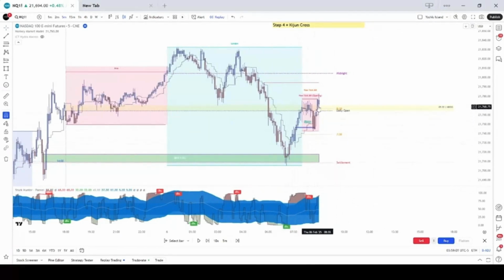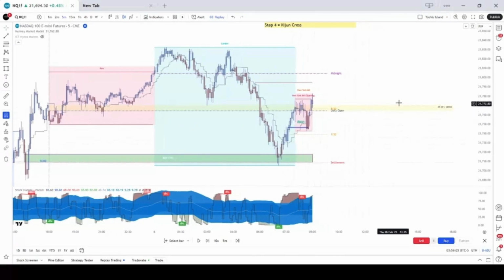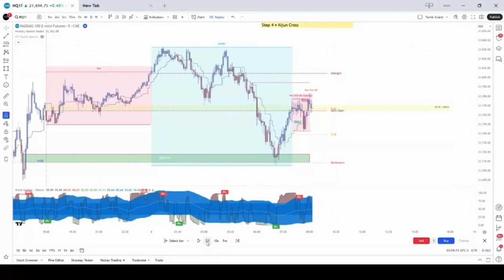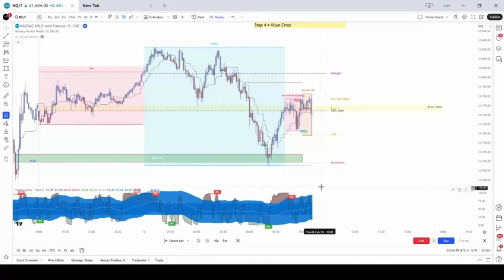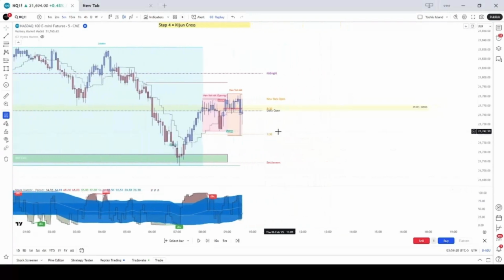Then we proceeded to go up. Okay, so we just crossed this new day opening gap. We have still midnight open right here in London highs. So I'm looking, you know, for a short sell. Oh, but we look at this. We just swept lows. Right? We got a shark fin.